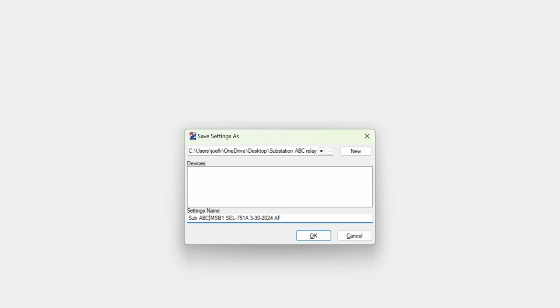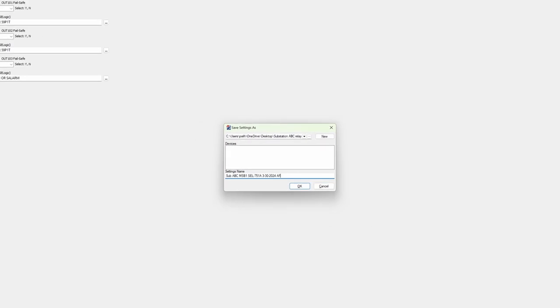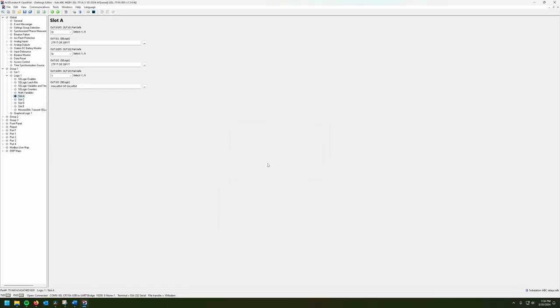It's the location, the circuit, the type of the relay, because some circuits, especially in substations, will have multiple relays for the same circuit. You'll have a primary and a backup, transfer difference or whatever. The date, and then whether it was how I found it or how I left it. And then we'll do that.